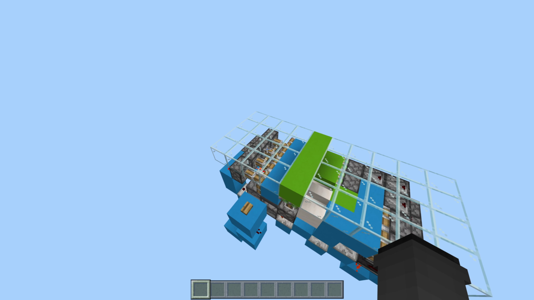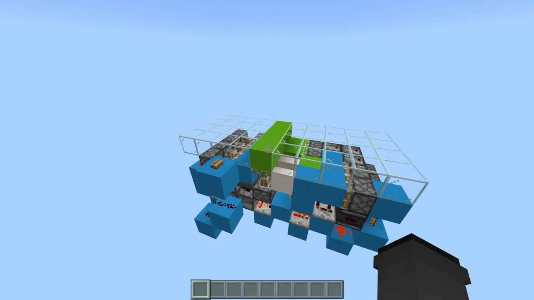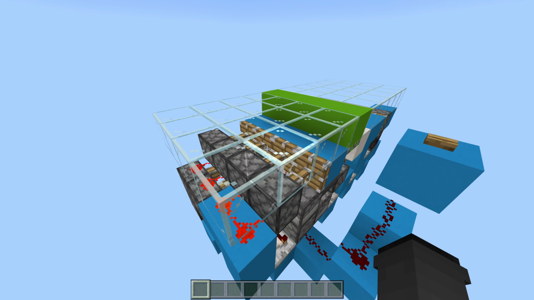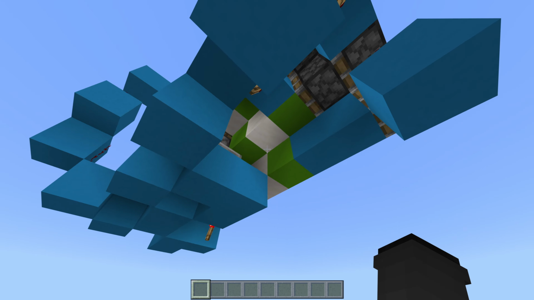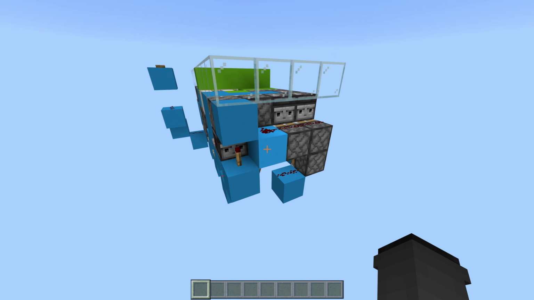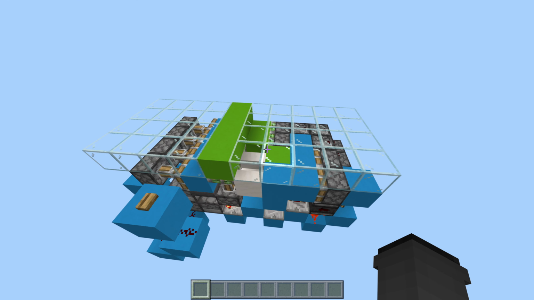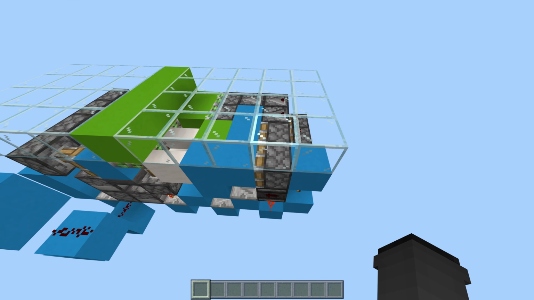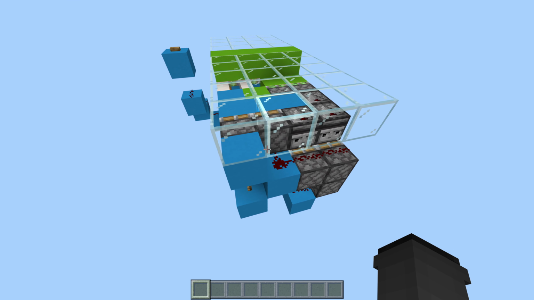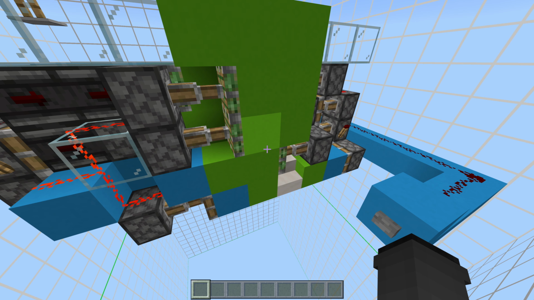And it might look pretty complicated, but it's actually mostly simple redstone, and there's not a whole lot of wiring to it either. As you can see here, there's quite a bit of space, especially on this side. There's a lot of open space inside of this thing despite its small size. And a lot of the space is filled up with these filler blocks that we've got in front of these pistons here. That's just to make this as cheap as possible, really cutting down on the amount of redstone you need to build this.